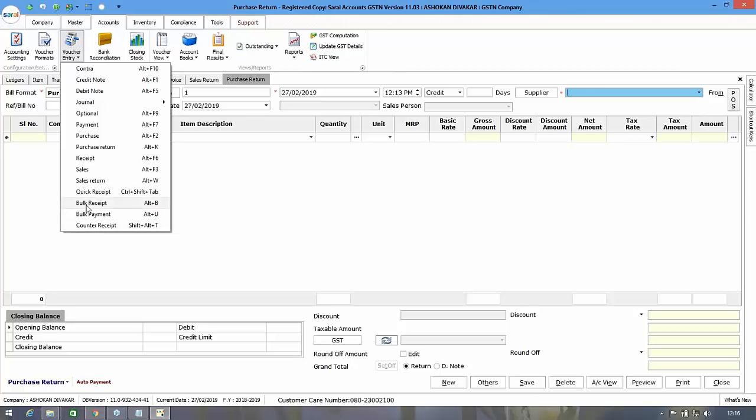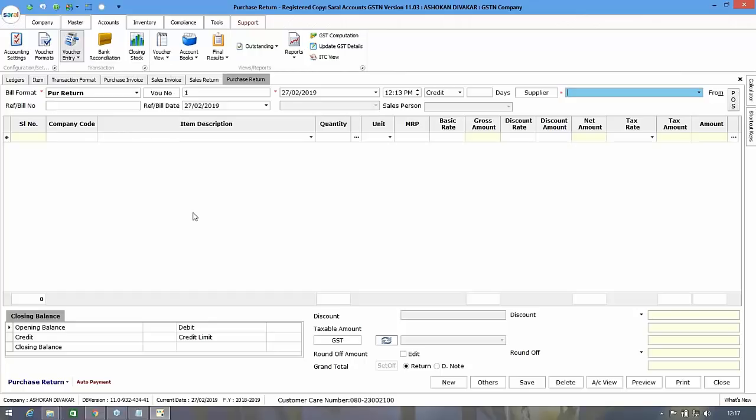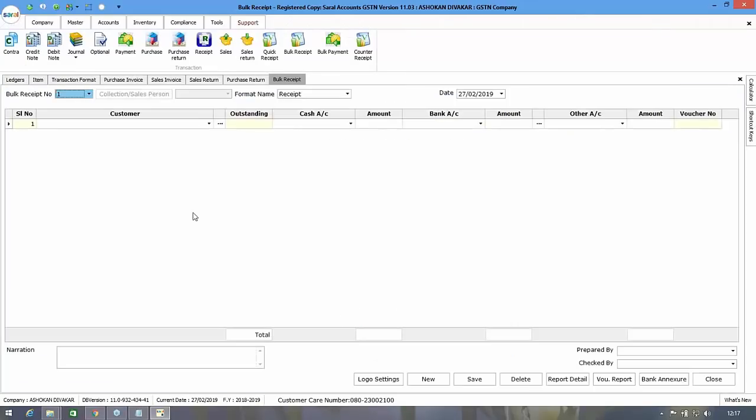These bulk, quick and counter receipt and payment options are advanced options provided in Saral Accounting software for traders, wherein in a single window we can generate multiple parties' receipt and payment vouchers. This is the bulk receipt entry, where we select the party name.